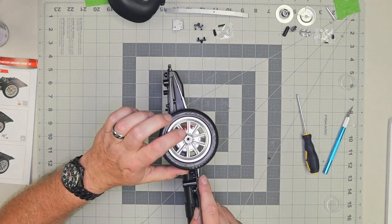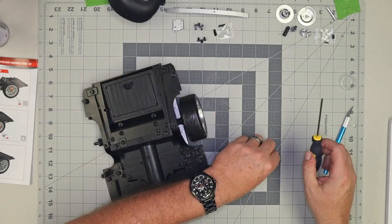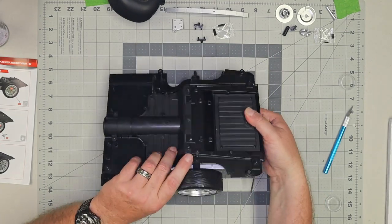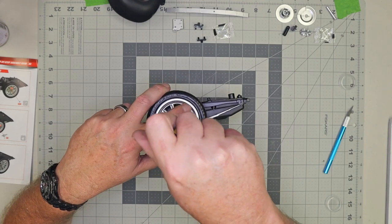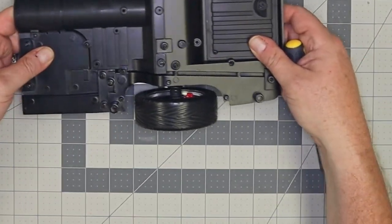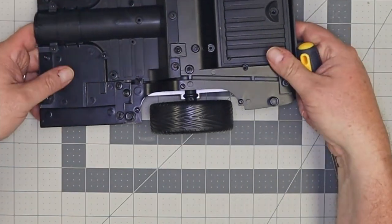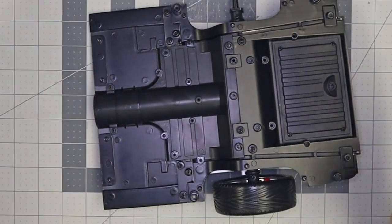So once again we'll try and do this. I'll line up that notch with the slot. The trick is you've got to hold the rotor so the tire can slide in, because as you're putting it on the rotor moves. There we go. Now when I look in this hole, I can see that the hole of the axle is very flush with the inner rim. So now we can take our PS08 screw. Just like with the front ones, you don't want to do it too tight or else the vehicle won't roll. That's too tight — the tire is not rotating, so I just need to back off that screw a little. And there we go — now the tire rolls.